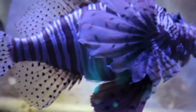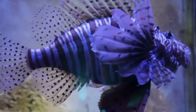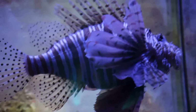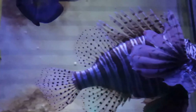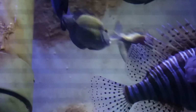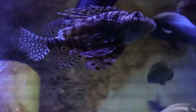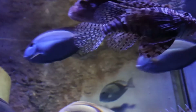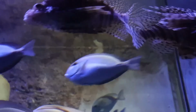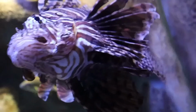Why is it in the aquarium, you ask? Well, if you notice, inside of the aquarium, the lionfish are isolated and fed by the staff. So therefore, it's not preying on any of the other fish. The lionfish is also feared by the majority of animals because of its spines and colors. It has 18 venomous spines that are capable of penetrating human skin. So if it comes into contact with humans, we will be infected with poison. They have no known predators because of this.